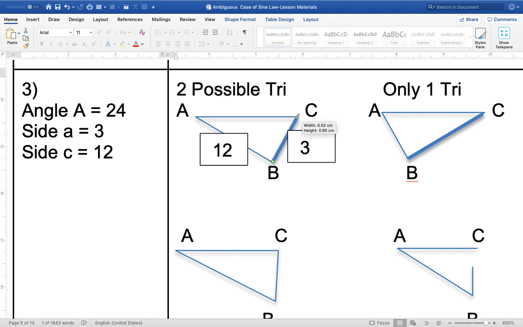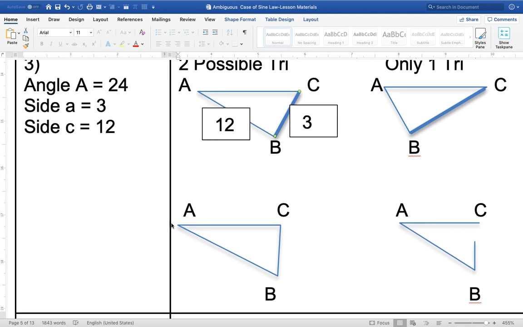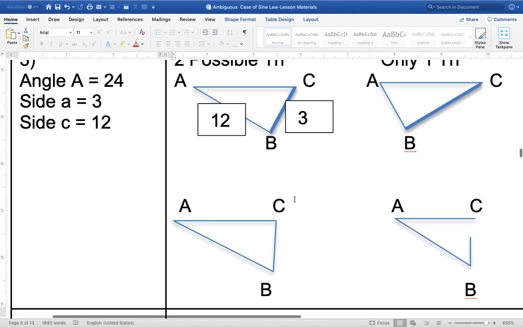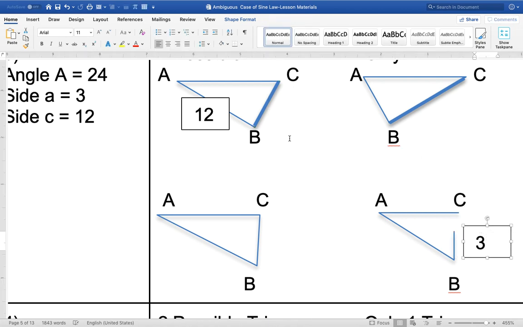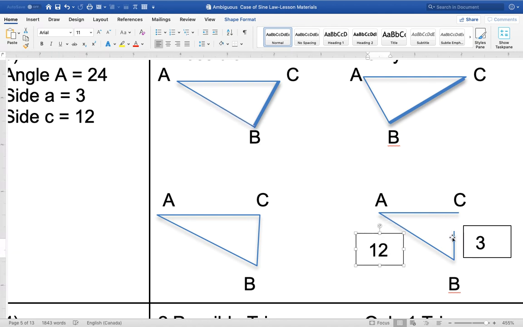But there's a bit of concern that I have. There's another couple scenarios possible. Maybe it's a right angle triangle. Or maybe, let's look at this one. Maybe the 3 isn't long enough to even make a triangle. Okay, so in that case, since this side's not long enough to touch AC, we wouldn't be able to make a triangle, so the discriminant in that case should be negative. And by the way, the angle's still 24 degrees up here at A. So let's take a look and see what happens.